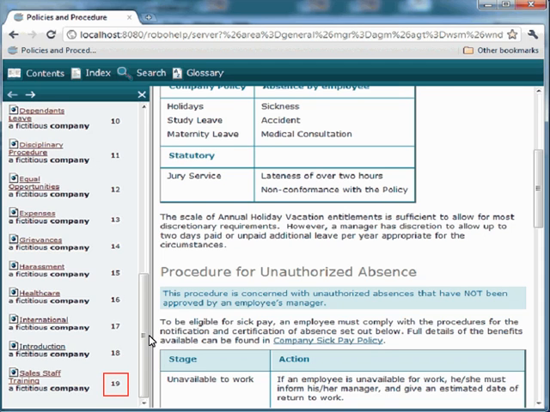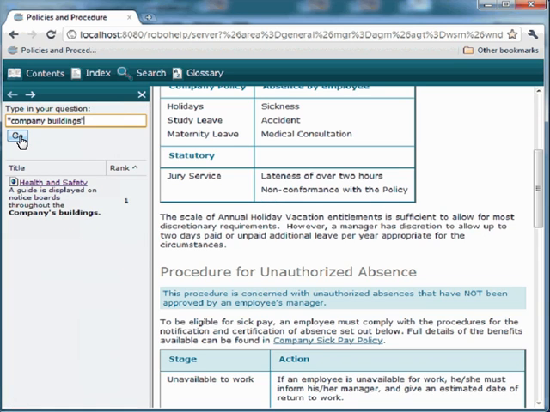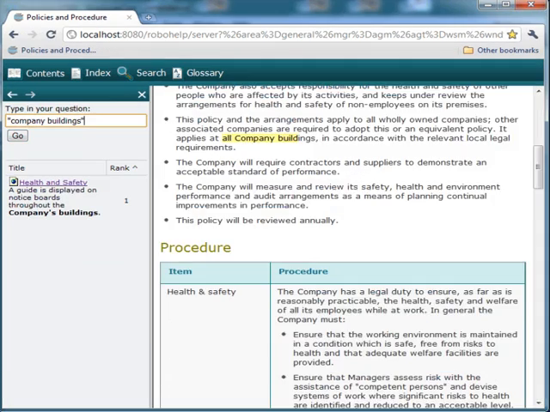There are 19 hits for that search. Way too many. To refine the search, place the phrase in quotes and try again. This time, instead of 19, there's only one, a much more refined search.